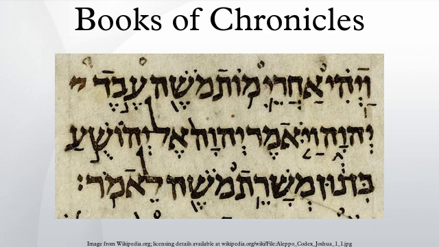Genre: the translators who created the Greek version of the Hebrew Bible called this book Things Left Out, indicating that they thought of it as a supplement to another work, probably Genesis Kings, but the idea seems inappropriate, since much of Genesis Kings has been copied almost without change. Some modern scholars have put forward the idea that Chronicles is a midrash, or traditional Jewish commentary, on Genesis Kings. But again, this is not entirely accurate, since the author or authors do not comment on the older books so much as use them to create a new work. Recent suggestions have been that it was intended as a clarification of the history in Genesis Kings, or a replacement or alternative for it.